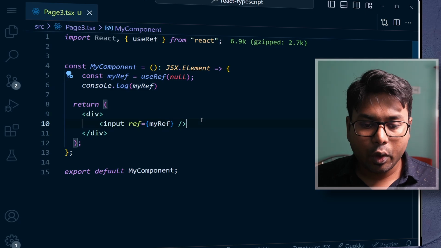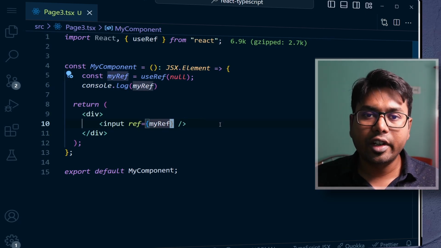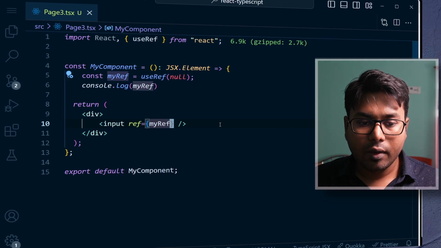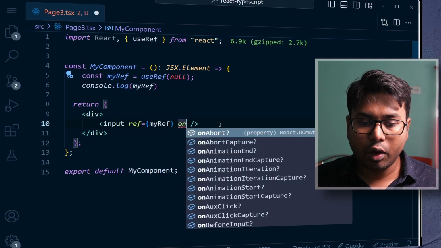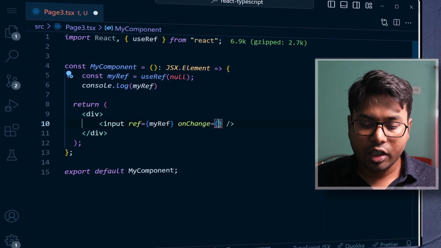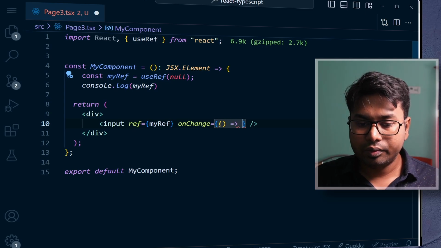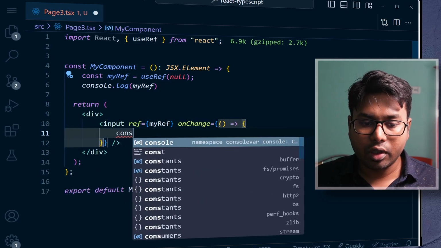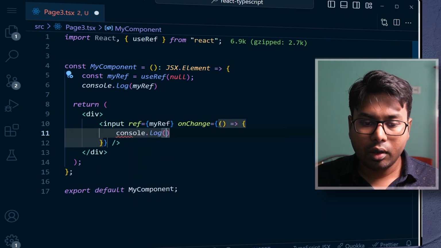Now let's write some code here. I'm going to force re-render this component. For that I'm going to add an onChange handler in this input box, and on change I'm going to console log myRef.